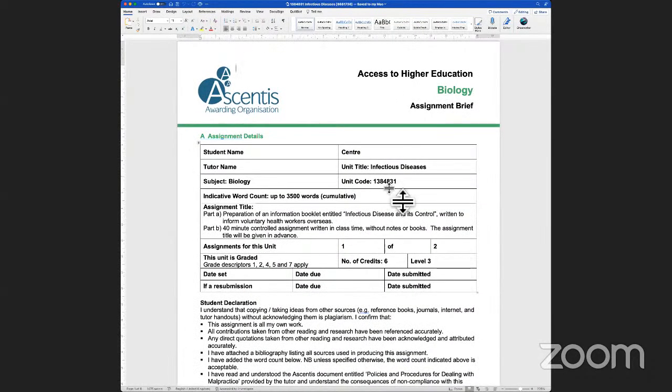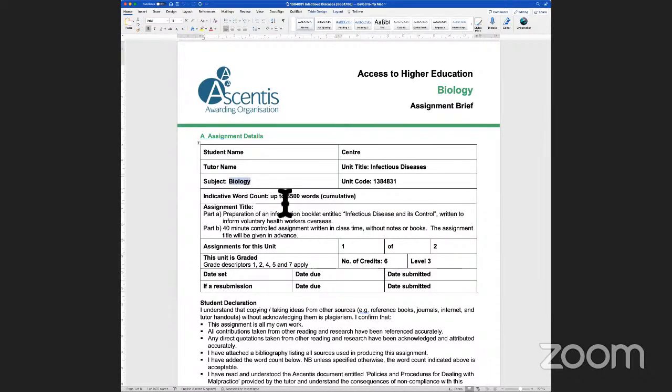This particular unit is a core unit in biology, because when you study nursing, biology and healthcare studies are two specific subject disciplines in which the units are divided. The next unit that you are going to look at is the aspects of human physiology, and that will also be covered under biology. These are key subjects for nursing. That is the reason why you're doing this particular course as against a health and social care course.